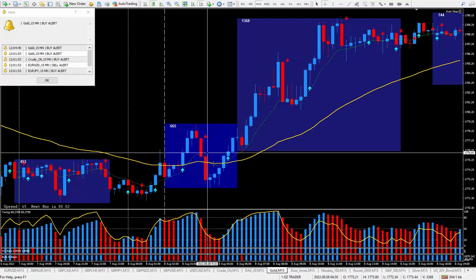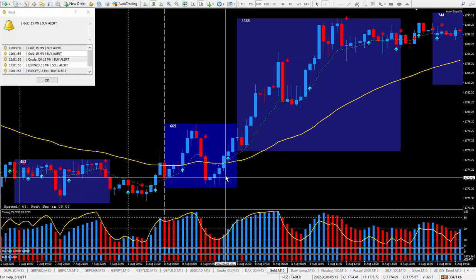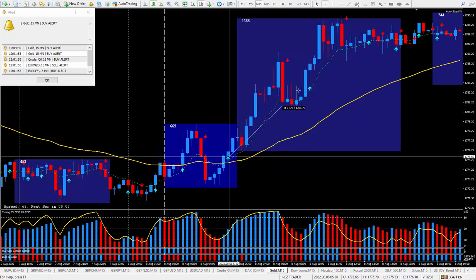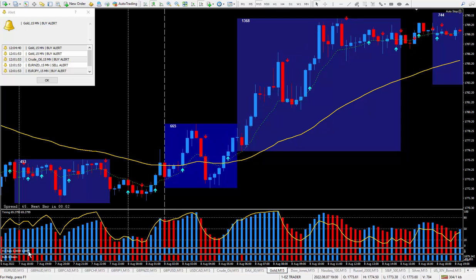Another pullback. Once it breaks the goal line, comes back as close to the goal line as possible, and that alone is over 100. That is 100 and about 40, which pays $10 each tick. And of course, I'd like to see a pullback into the T area or in between. As long as it hits this moving average after it stalls out, you can get in, grab more pips.